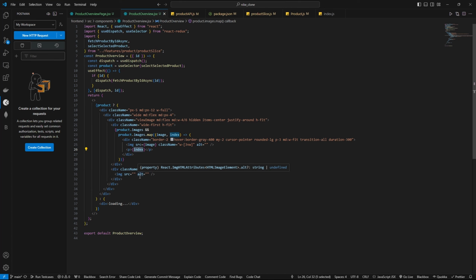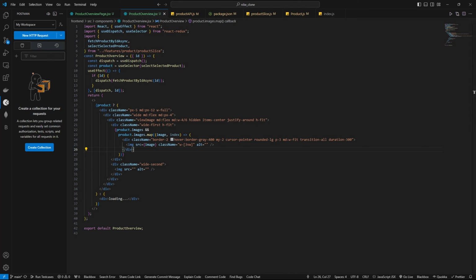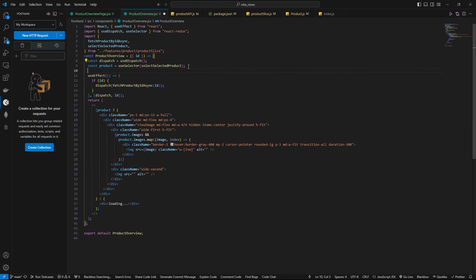So for that, we can do one thing. Let's cut this p, and here we can make a use selector, sorry, use state.